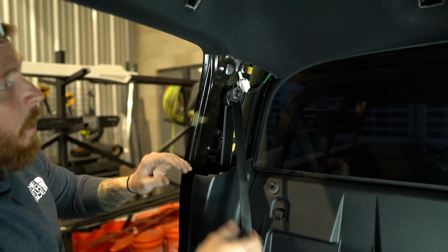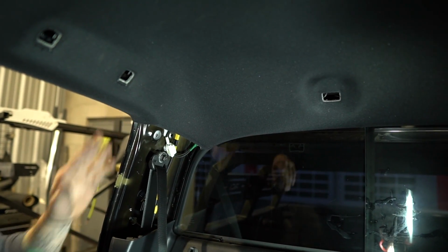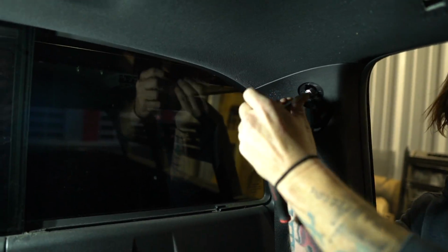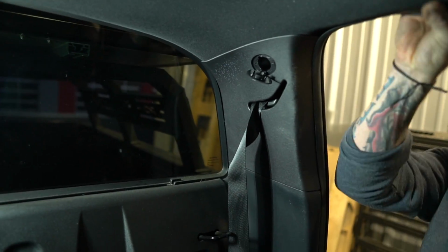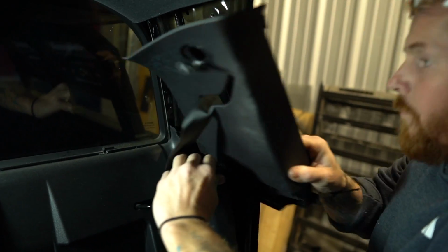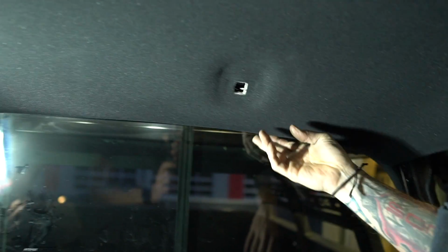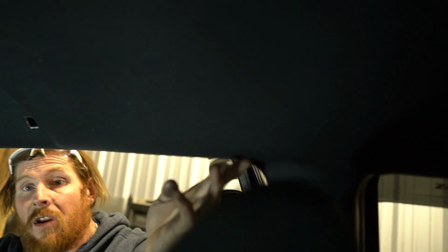So you can literally just drop this down, from this point, this is almost ready to fall down enough that we can get to this without taking the whole truck apart or anything crazy. So we're going to do the same thing to the other side, and then this headliner will drop down enough that we can reach the antenna. Okay, so from here, the headliner will just drop down enough. Now, a note on this is if you really yanked on this, because it has tension back here, you would see it start to pull against right here, and it may kink it or crease it.